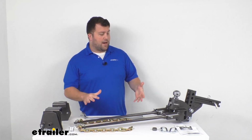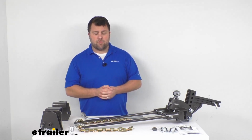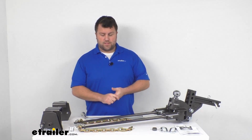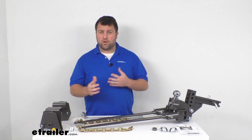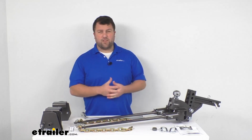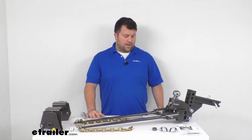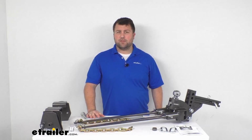Really a great option as long as it does fit into that weight range that I was talking about before. Your trailer fits in that range. This is going to do a great job for you, making everything more level and easier for you to tow and feel like you have control. So overall, great option for you to bring a little bit more stability to your towing setup.